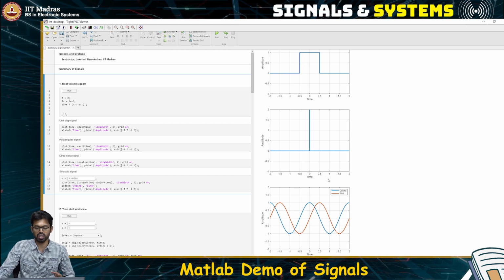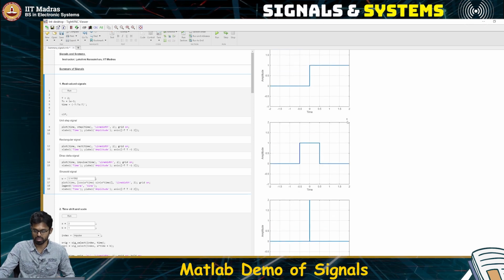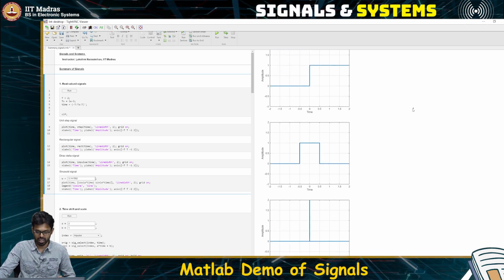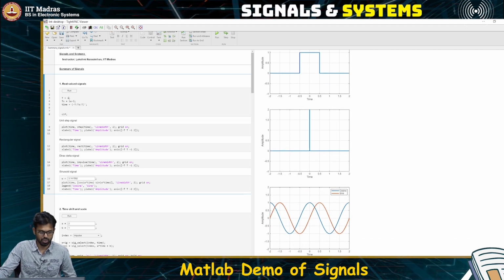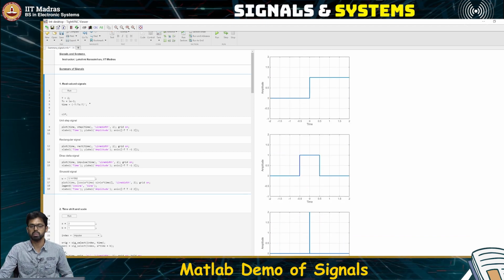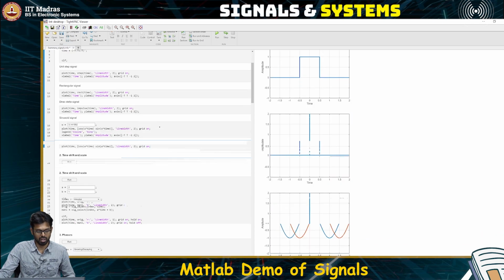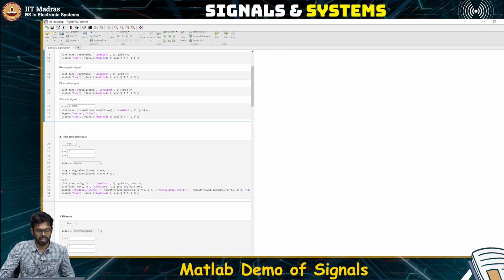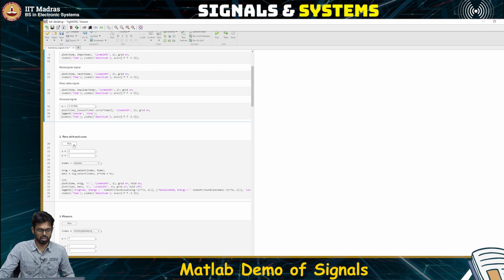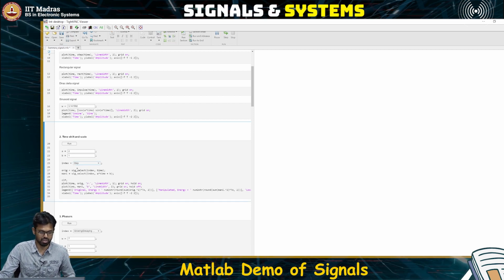So these are the standard signals that we saw in our discussion, and the plots of them are given here. You can extend the time. The plot is between minus 2 to plus 2, but you can change it to whatever time interval that you want and observe what happens here. The next thing that we will see is time shifting and scaling. What if we shift and scale these different signals? Let's start with the step function.